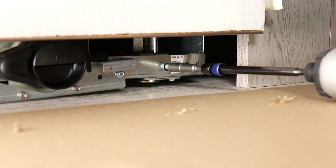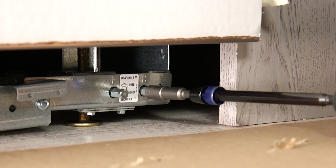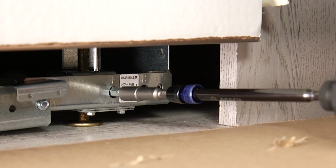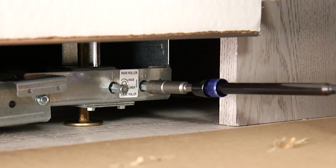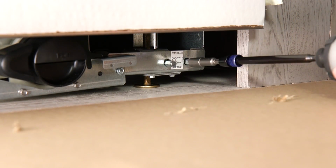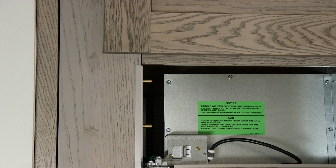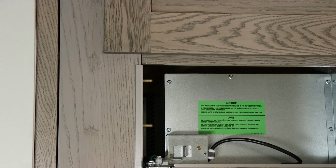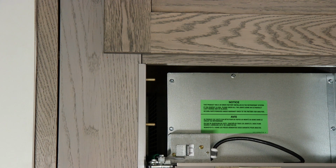Use a 5/16" socket driver to turn the leveling bolts clockwise to extend the front and rear legs to the floor. Continuing to rotate the leveling bolts clockwise will raise that corner of the refrigerator, while rotating counterclockwise will lower that corner of the refrigerator. Continue to gradually adjust both sets of leveling bolts so that the refrigerator is level left to right and front to back and aligned with the adjacent cabinets.